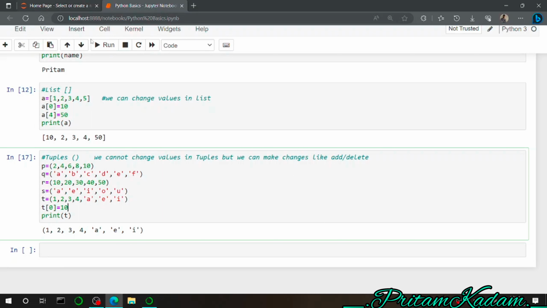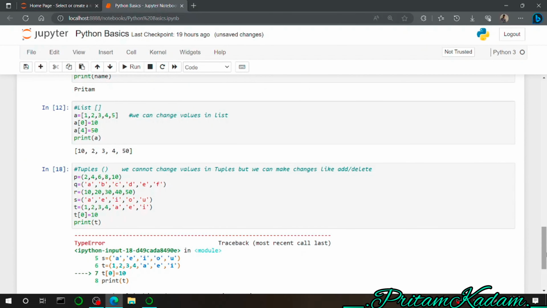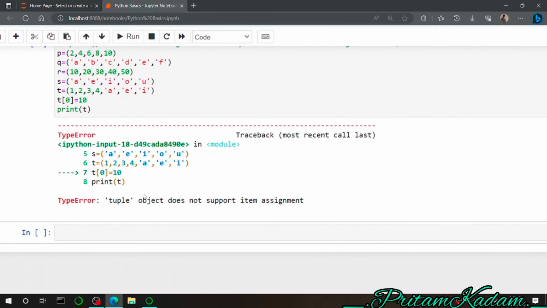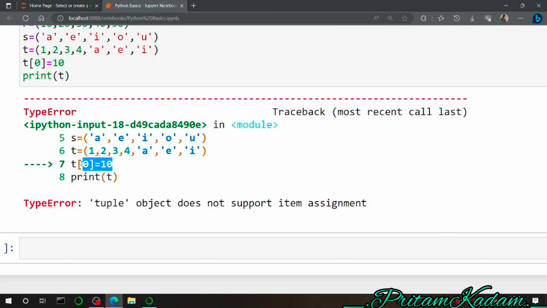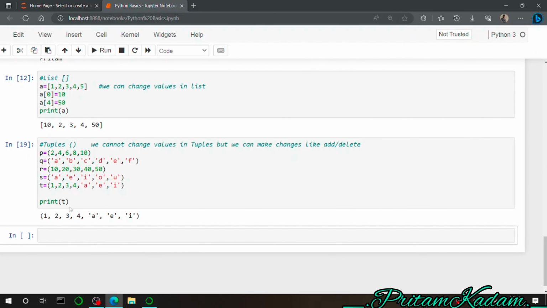Okay, so for the last tuple, that is T, we changed the 0th index value to 10, but we got an error that tuple object does not support item assignment. Okay, means tuple does not support the mutability, that is modification. Now this will not give me an error. Let me just have that part. I will just comment it out so that you will get to know that it is an error.